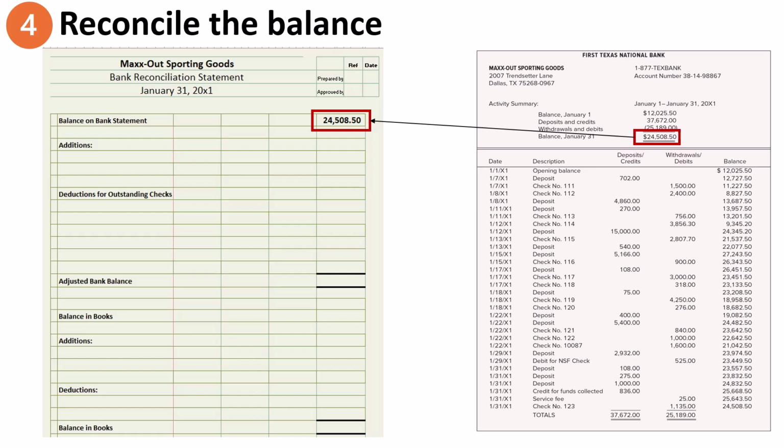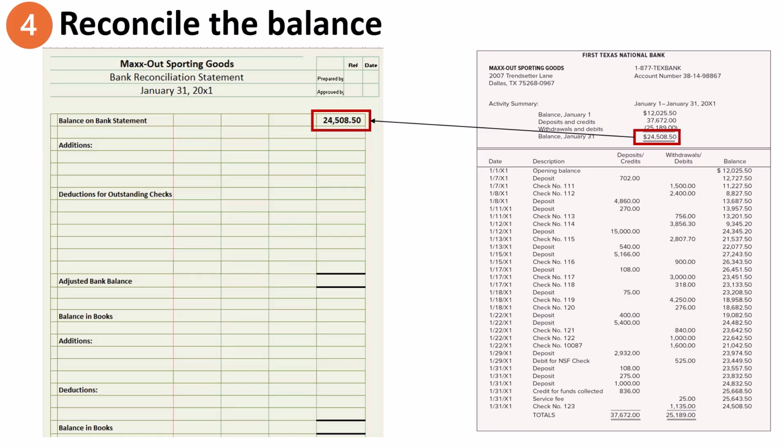And we're ready to start this bank reconciliation. This is a common type of format for bank reconciliations. It shows the name of the company on the first header line, bank reconciliation statement on the second line, and the end of the month for which we're reconciling the bank balance.